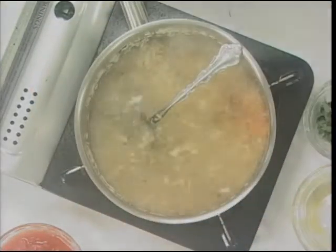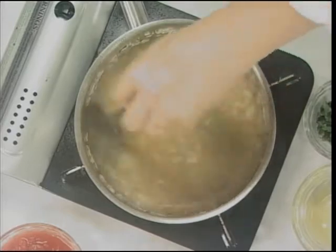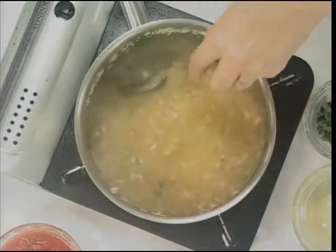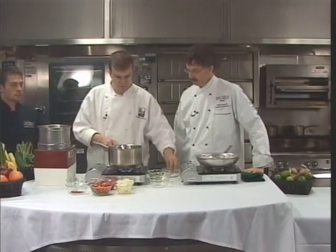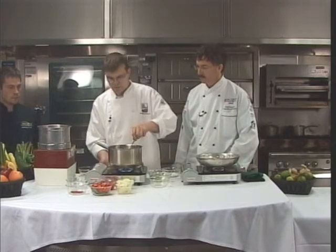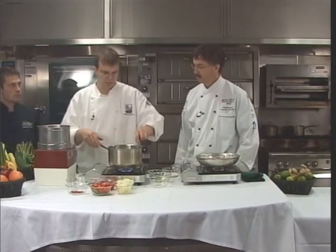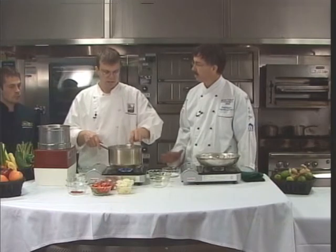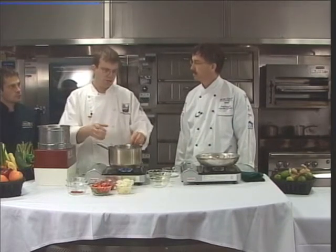And then here I have some water. You can use broth, a chicken broth, but I prefer water in this to keep it nice, neutral. A little black pepper, some salt. And I'm going to let this come up to a simmer. And as soon as it comes up to a simmer, I'm going to just put a top on it and let it cook away. Okay, but how long does that take? About 10 to 15 minutes, or just until all the liquid is absorbed.